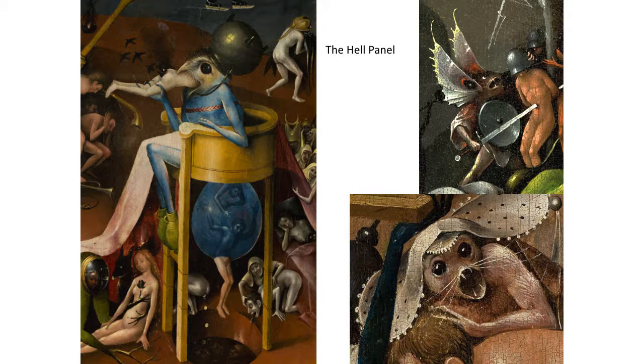If we look at the woman who is at the foot of this bird-headed creature, we can see that she's being held by this sort of demon. She has a frog on her chest, which was a bad omen, and you can see her reflection in the behind of this other creature. Now her eyes are closed, and this is hinting that she possibly indulged in vanity or focusing too much on her appearance.